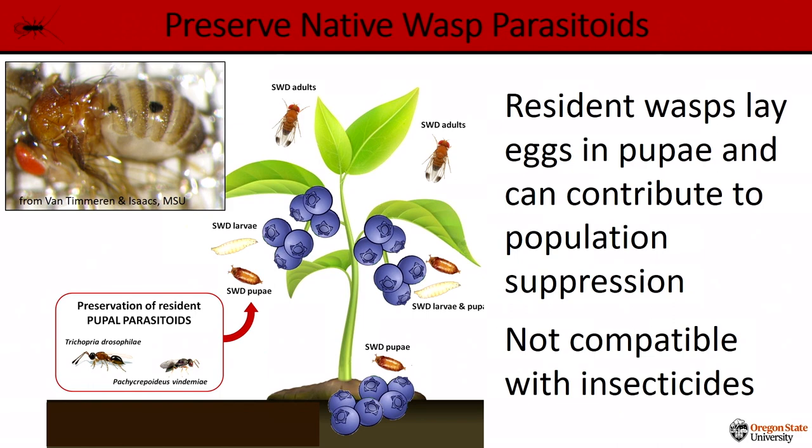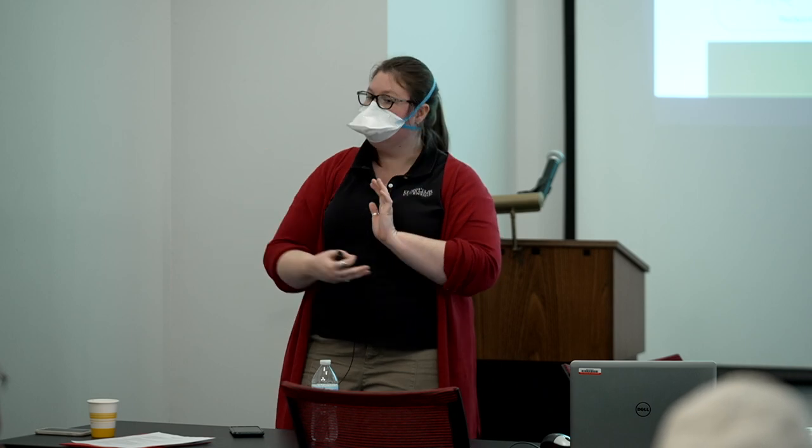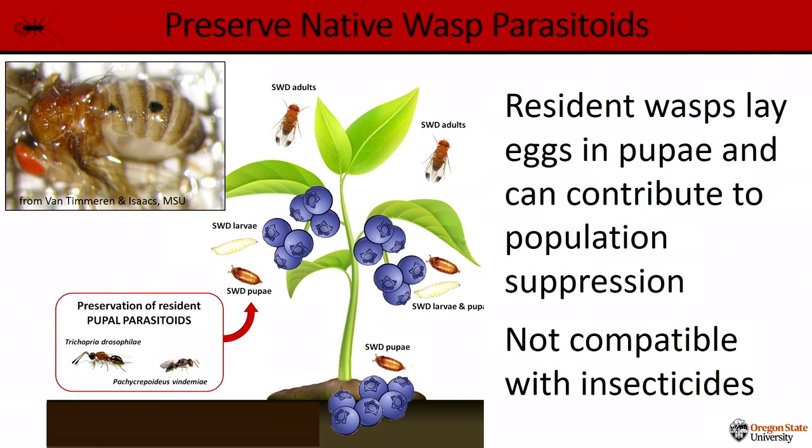The other type of natural enemy that's really a great biological control agent for insects is something we call parasitoids. These are typically wasps, although there are other types of organisms, some flies, that have a parasitic lifestyle like this. They come in and lay their eggs directly in the insect, and then their larvae develop within them and kill them. Because they have such a close relationship with the life cycle of the insect, they're really good at finding them. They can get to them inside the fruit. And so this is why parasitoids are one of those natural enemies that we really like to use for biological control.